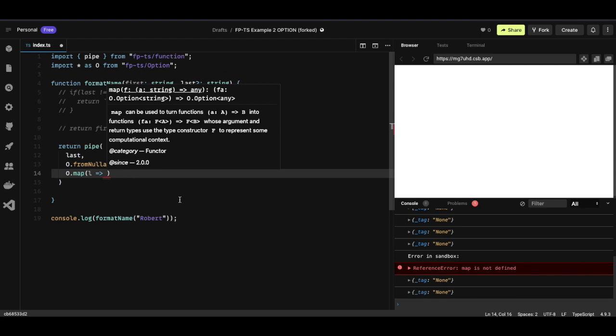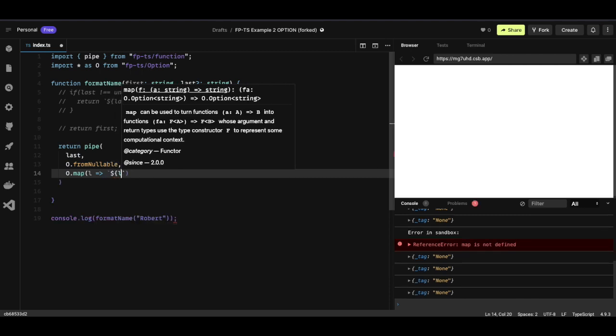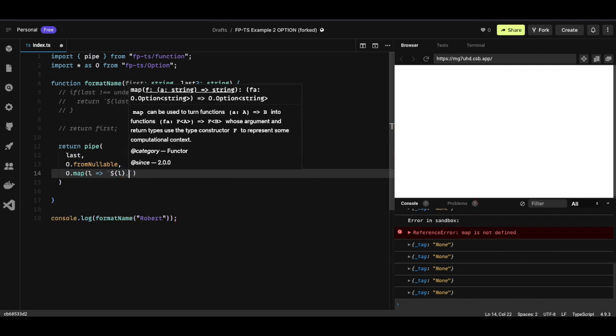Generally, this is how you'll want to work when you're working with these kind of functional types. You'll want to do it inside of a map or a chain or something like that. You don't want to grab it out until the last minute when you need it. So if we have it in here and we don't have a none, we want to return last, or L in this case, because we're inside of our map, comma.